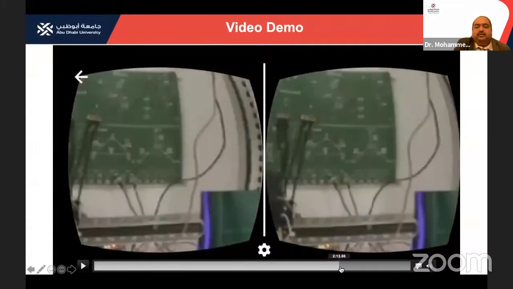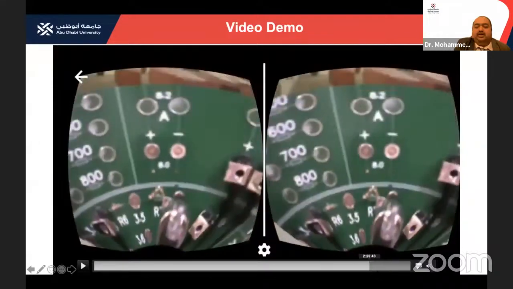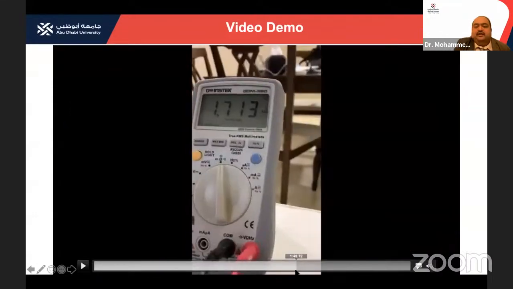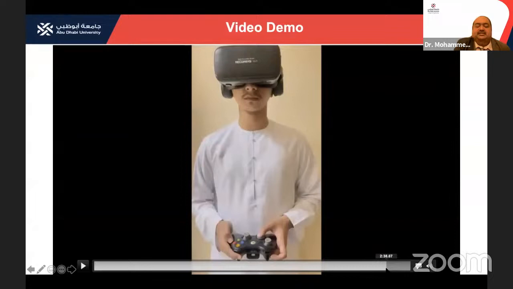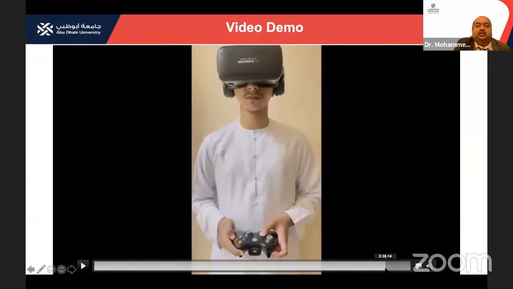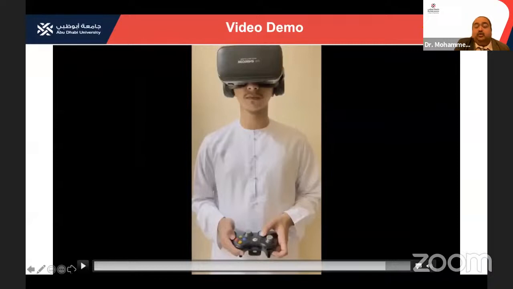So here a student, for example, is looking at this in VR and is making connections, observing what they are doing. And let me just show you if we can have a view of the students while they are wearing the VR set. I think here it is. So this is what the student is currently doing. He's using the controller to remotely control this AI-powered robotic arm and at the same time gets streaming of VR content directly to their headset of the lab environment, so that they can see what they're doing and get the visual feedback necessary to make the experiment a success.